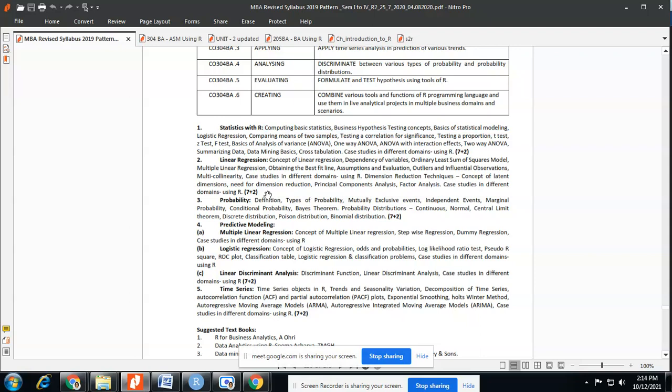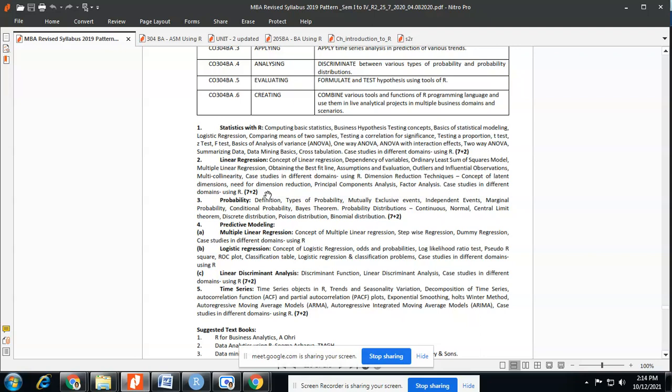Then regression, T test, Z test, ANOVA test, two-way ANOVA test, all these different types of tests, how we can perform them using R.